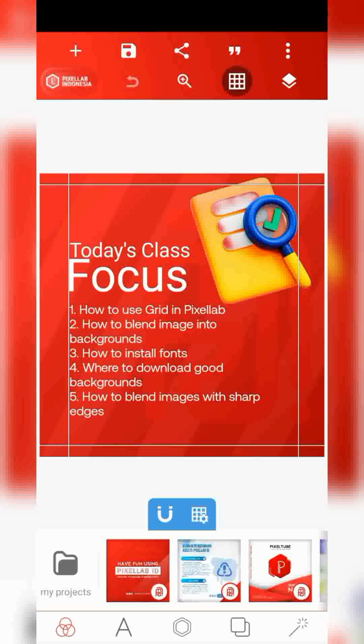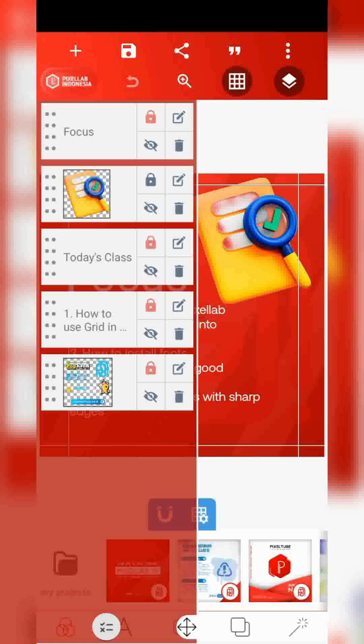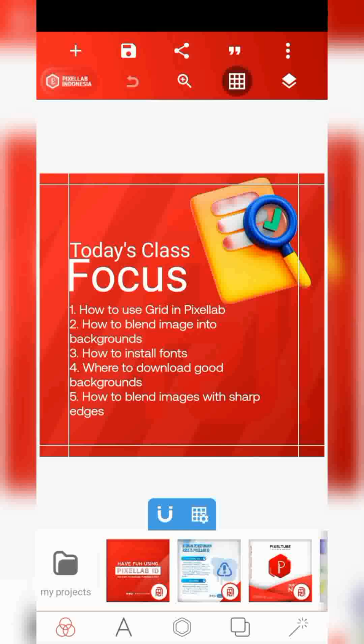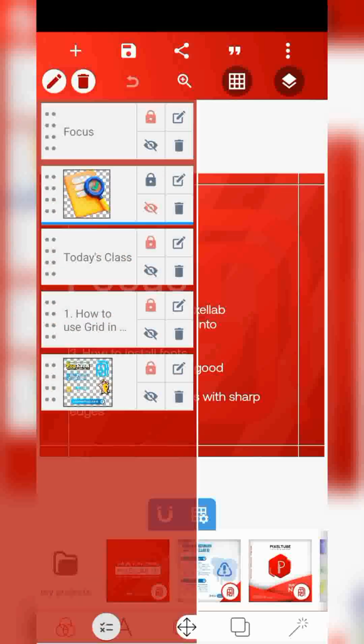Okay, so the next thing we'll be talking about is how to blend an image into a background. So I'm going to hide this layer, then I want to blend an image into this background. So I'll bring in the image.